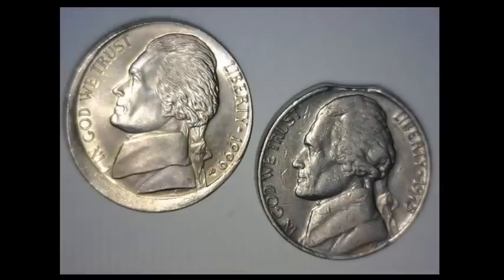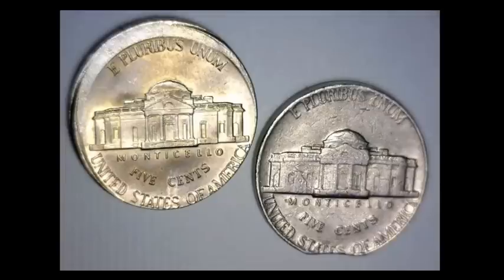And we also have a 1973 nickel that looks to have a fair amount of circulation wear, but it's got one singular rim clip at the top of the coin, so 12 o'clock is what we're looking at here. There's a little snapshot of the reverse. So we have a 2-coin lot here that ended up selling for $27.38.